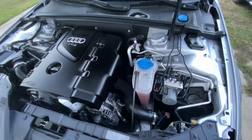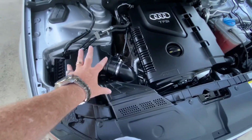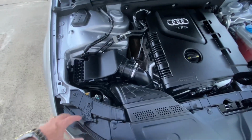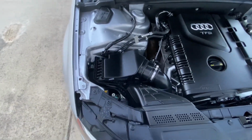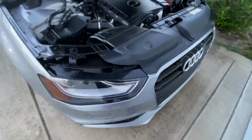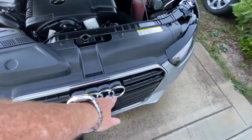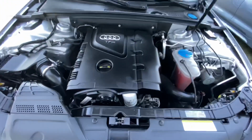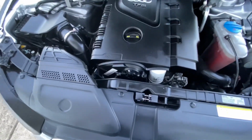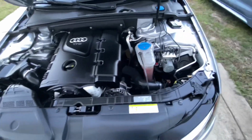Let's see. Yep. And you can see it right here. Anyways, I think one of the first things I would definitely want to do is probably, I'm not going to cold air intake it, but I'm probably going to upgrade my box. Put a better filter on it. Don't know how I feel about these headlights on the front yet. And I might add the little ring upgrade where you can put the lights behind the ring. I know, people gonna say that's whack, man, that's whack. Well, it is what it is. It's my car, I'm gonna do what I want with it.